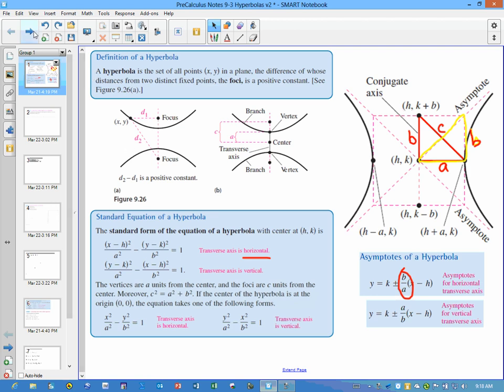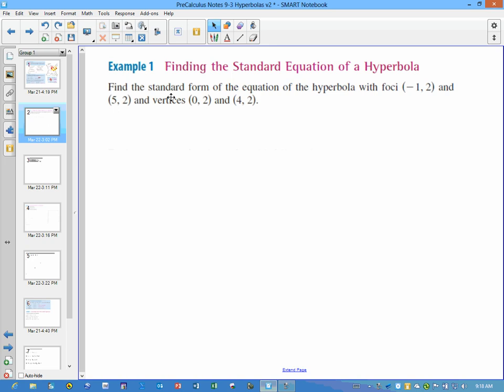All right, so let's look at the skills we need for this. We're going to find the standard equation of a hyperbola, and they give us that the foci are at these coordinates and the vertices are at these coordinates. And the first thing to realize is, just like the ellipse, the hyperbola does have the symmetry where both of the foci are equally spaced about the center, and likewise the vertices are equally spaced about the center. So using the midpoint formula, and you can use either pair, you can easily find that the center is (2, 2), which means we immediately know H and K. H will be 2, K will be 2.